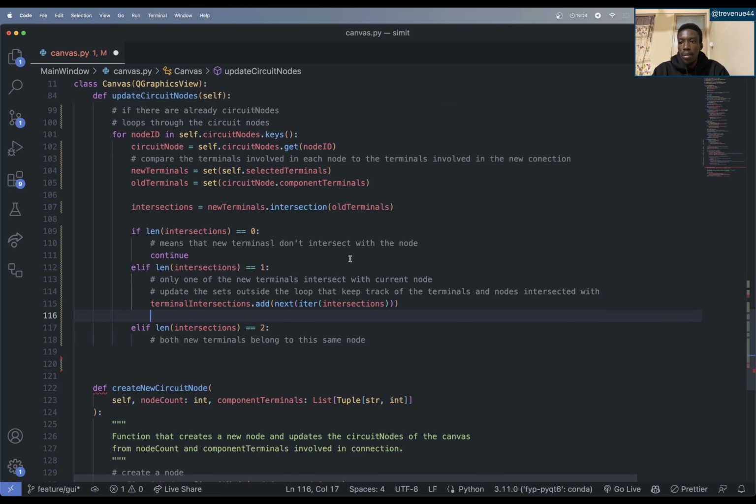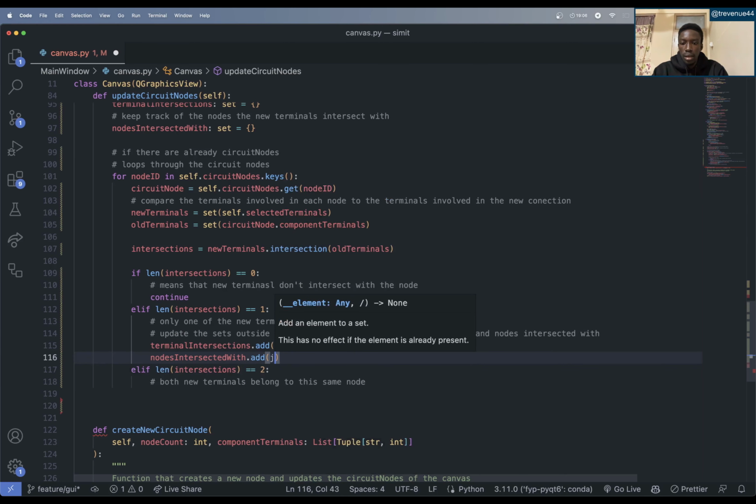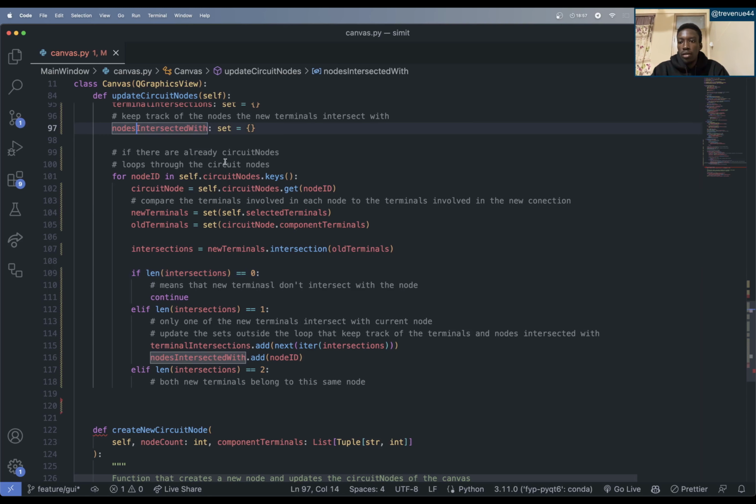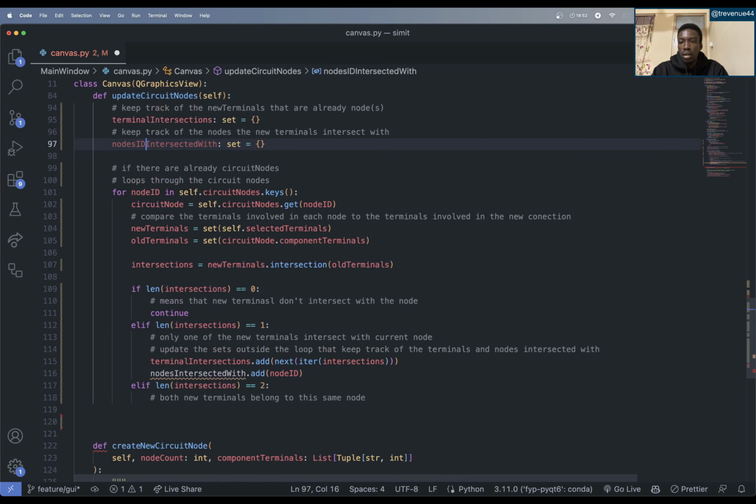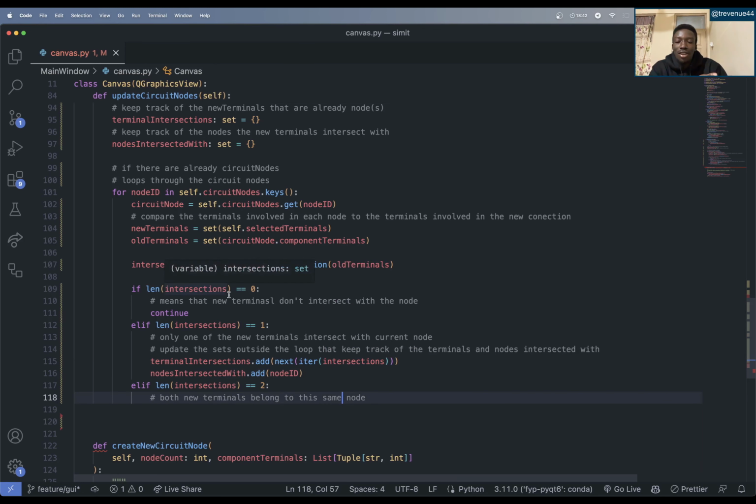So nodes intersected with dot add, and we add the node that is intersected with. I'm just going to use the node ID. Notice that we add the ID instead of the actual node. Why should we be adding the actual node? It would just be a lot of work.